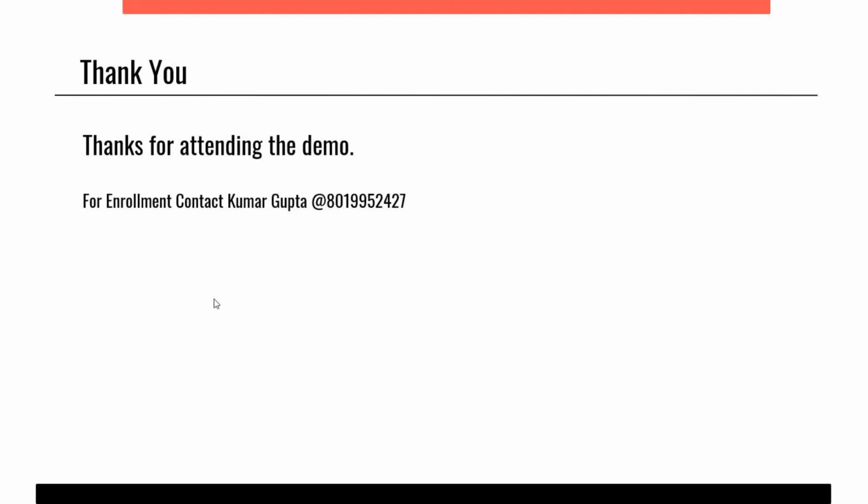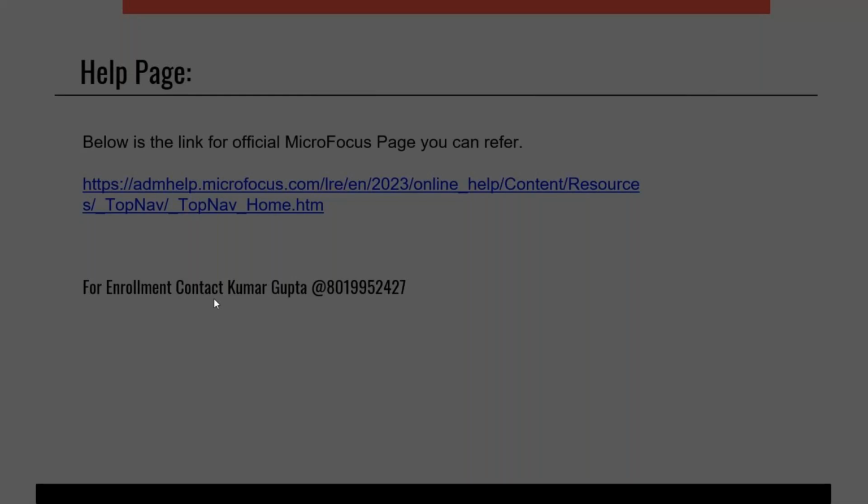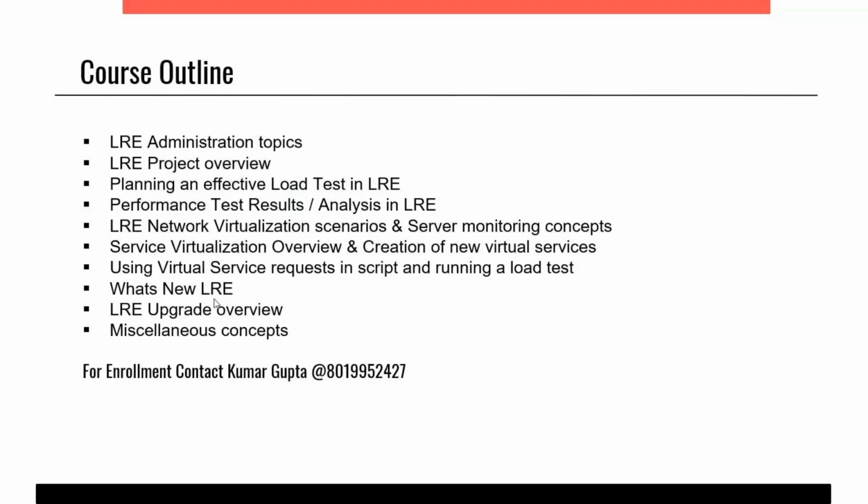So these things will be an added advantage if you know how to manage your LoadRunner Enterprise application and how to be an admin. You will have a lot of visibility and added value to your profile, and especially when you know network virtualization scenarios or service virtualization scenarios, it will be even more beneficial for you as a performance tester. But the core will never change.